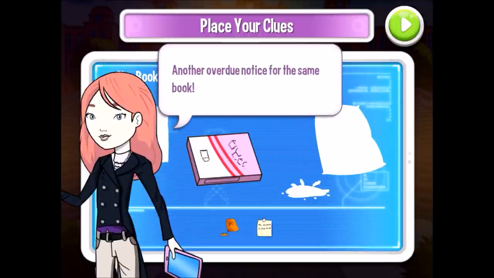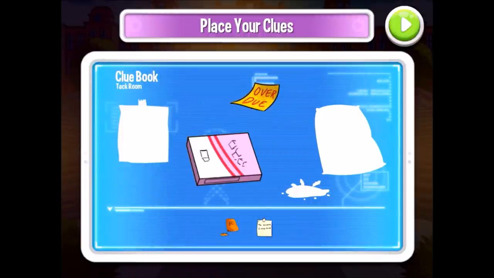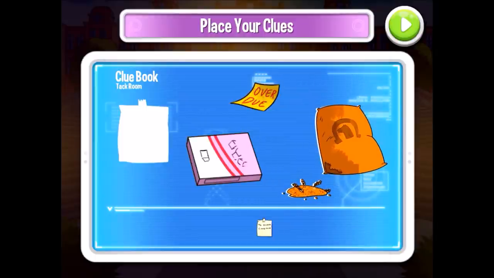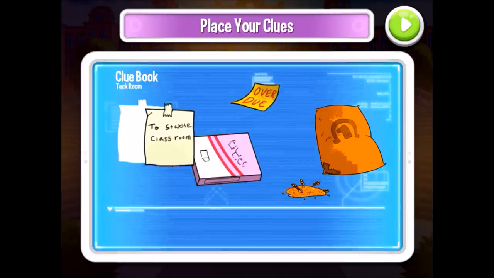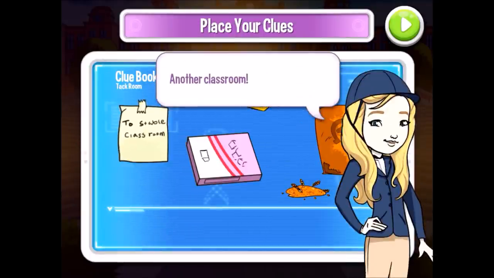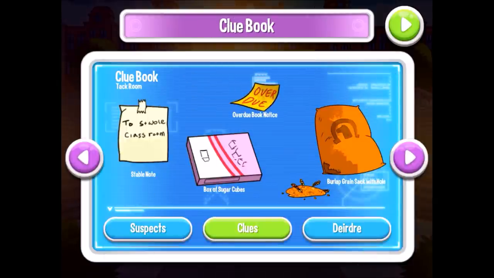Another overdue notice for the same book. Wow, two overdue notices? Of all the piles of hay and grain. And finally, another classroom. There's a classroom inside the stables. Huh.